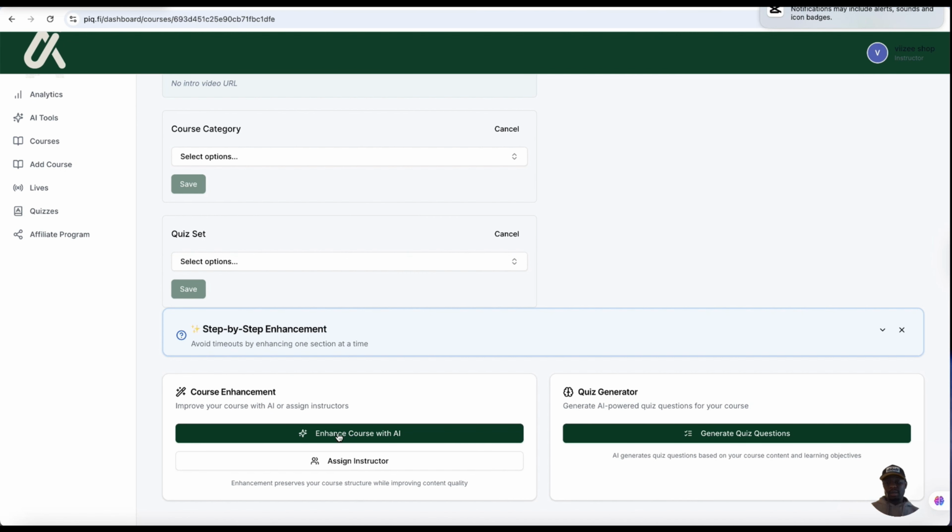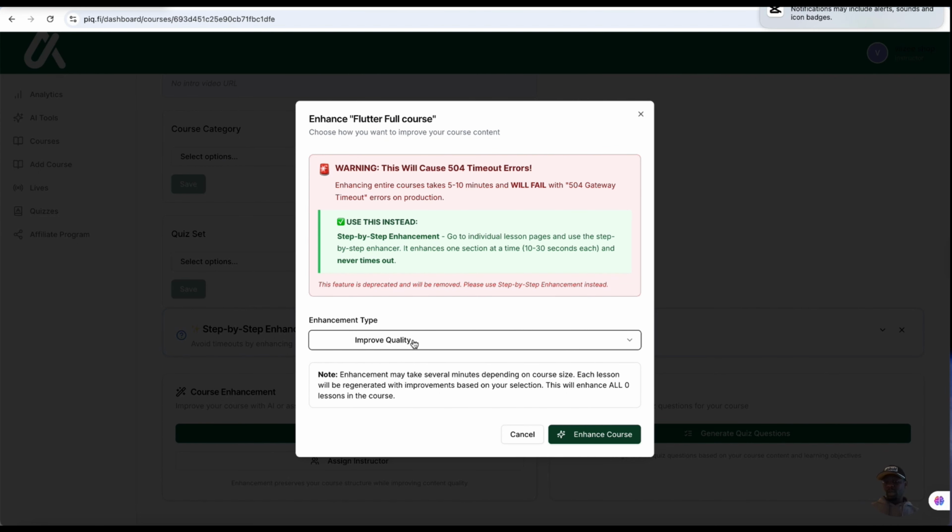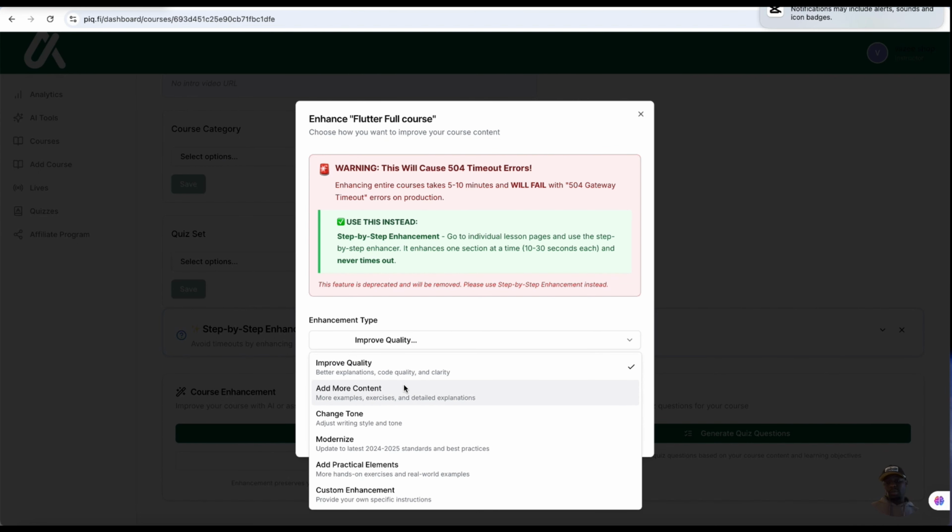Then he can enhance his course with AI. Of course, this is usually an admin feature, but an instructor can also use it by improving data, adding practical elements, custom enhancement, more content.